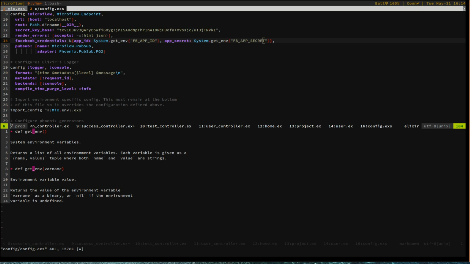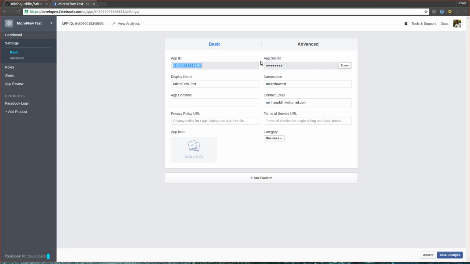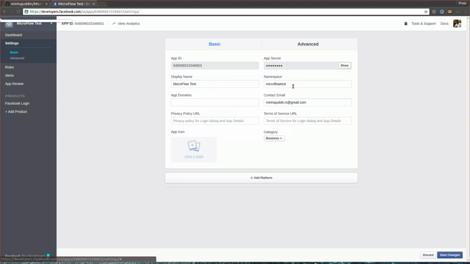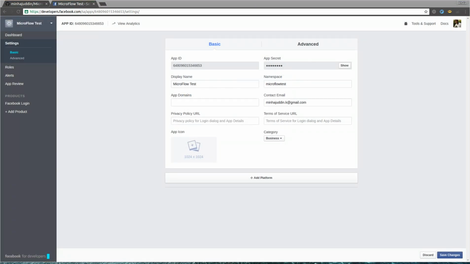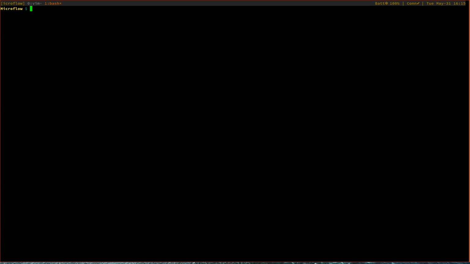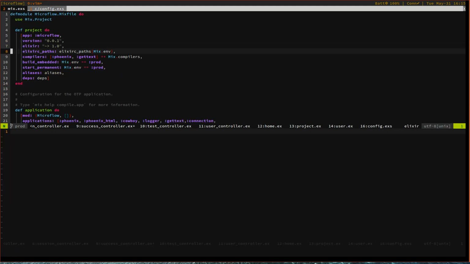So I'm going to open up my bash file and copy this to the bash file. I'm going to do that off screen so that you guys can't see it. I don't remember my password. So anyway, I'll get this and pause my video for a second and set up the FB app ID and secret. All right, I've done that. Now I have the FB app ID and app secret in my environment. So yeah, just take my word for it, okay? Because I'm not going to show the app ID and secret here.